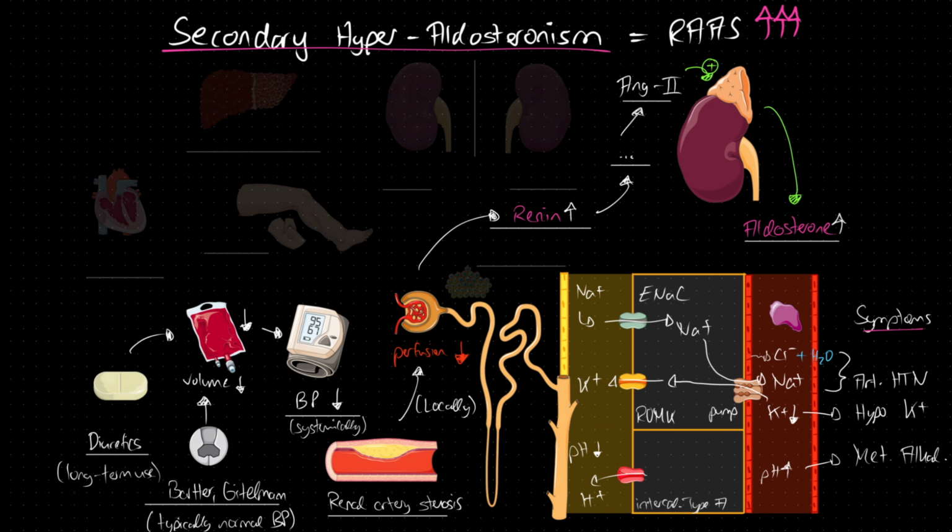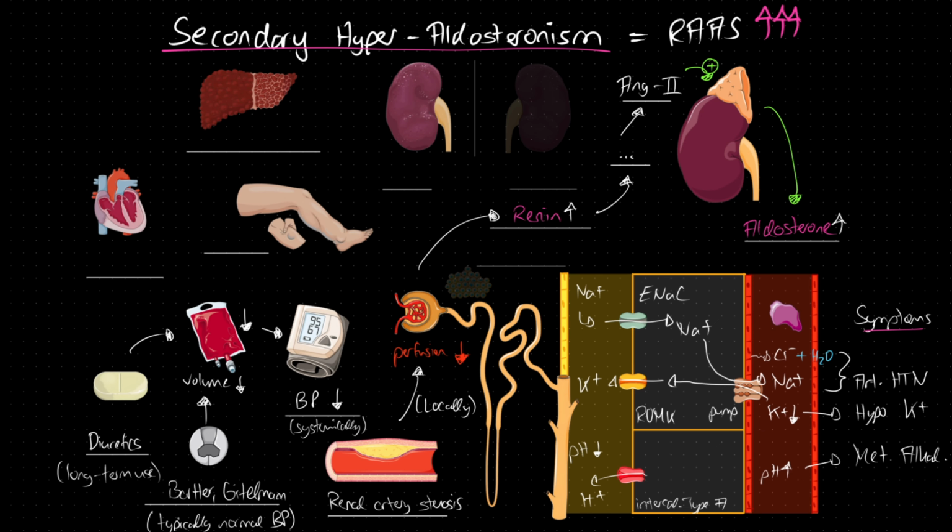Let's move to a similar cause. There are conditions where there's actually enough volume or even too much in the body, but intravascularly, meaning inside the vessels, the blood is missing. In diseases like chronic heart failure, cirrhosis or kidney failure, fluid can either accumulate in the abdomen called ascites, in the legs called leg edema, or in the lungs causing dyspnea. And this concept is called reduced effective arterial blood volume, EABV. The blood doesn't arrive where it should be. This also leads to an increased RAAS activation because the kidney thinks blood pressure isn't high enough.